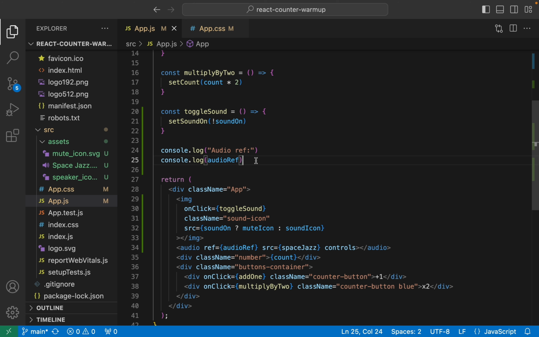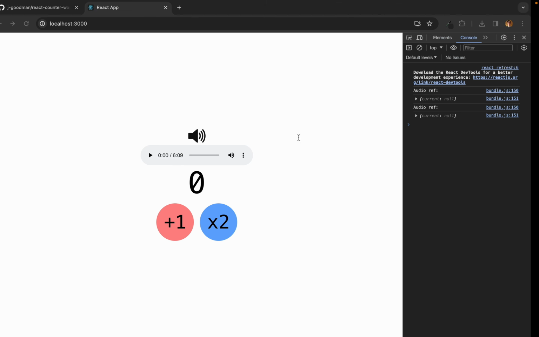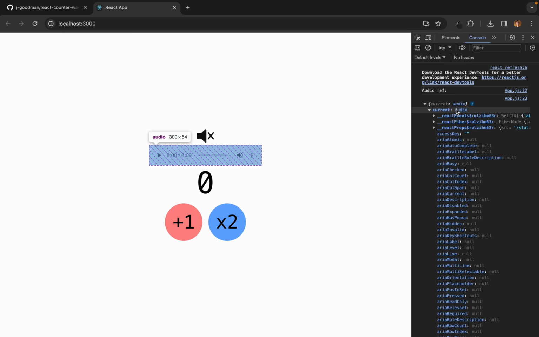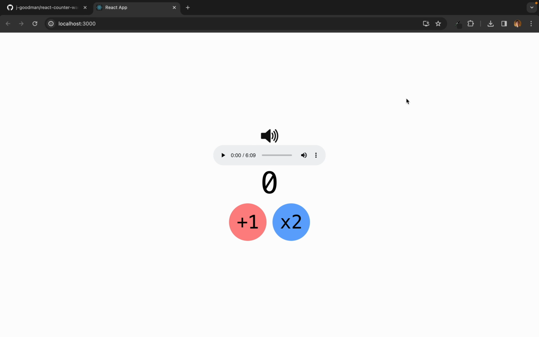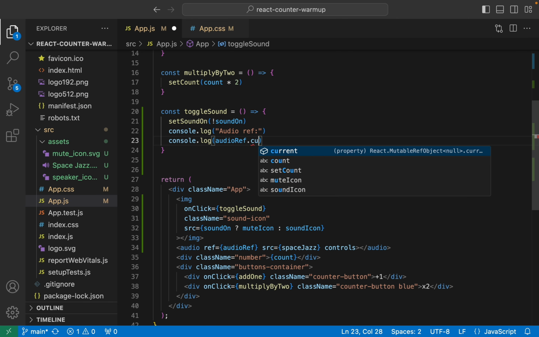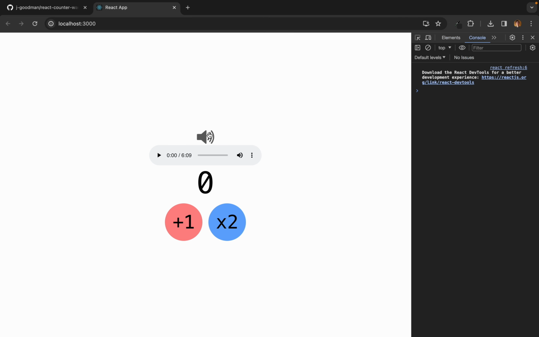Okay, so what did I do wrong there? Well, let's see. I think it's just that we haven't actually assigned it yet. I console logged it before this happened, which is where we assigned it to a value. What would happen if I put this console log inside the toggleSound function? Then I think that's going to work a little better. Yes. Okay, so then we see audioRef current is audio. Okay, so it's .current. So what if we log audioRef.current? Cool, there it is. So audioRef.current, it's the audio tag. I highlight it, I see it highlights on the page.